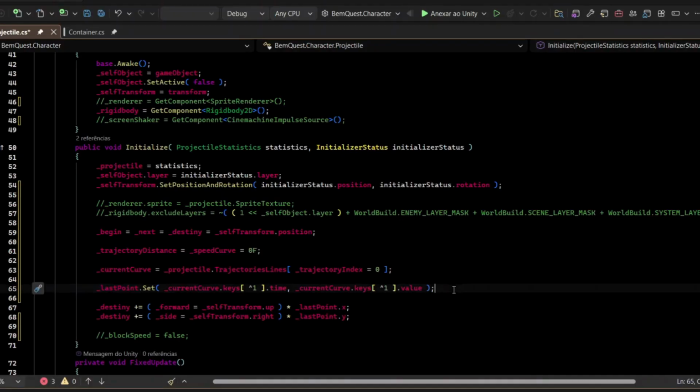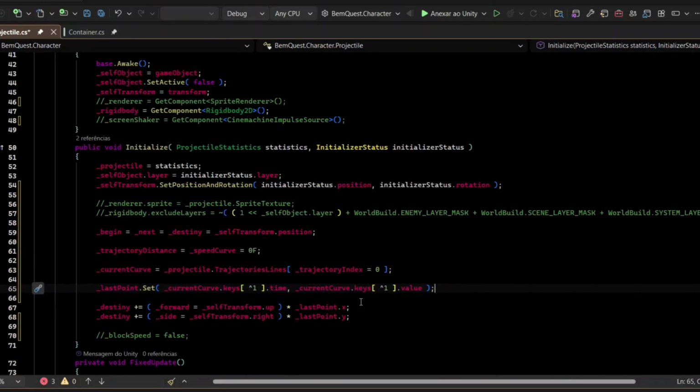This last point here is gonna receive the last point of the time of the current curve and the value of the current curve. So the x is the time of the current curve and the value is the y of the current curve.